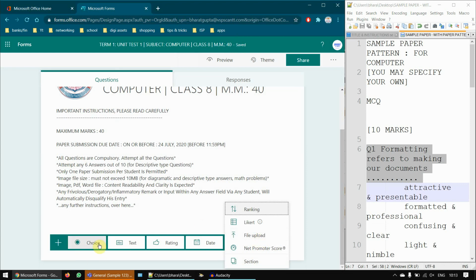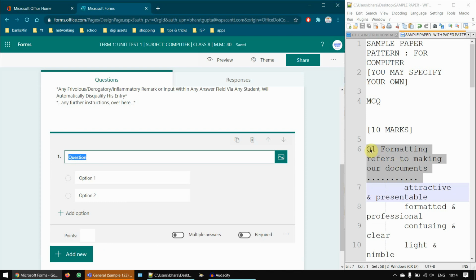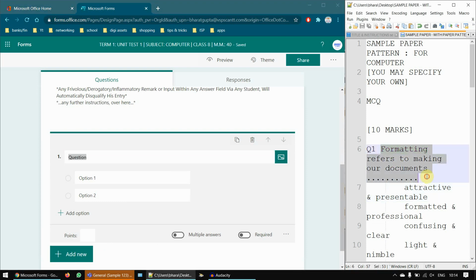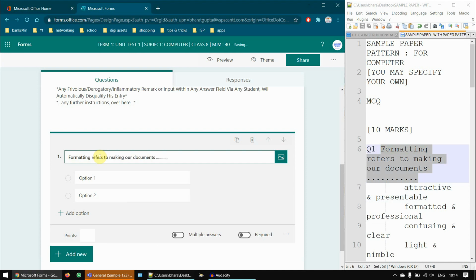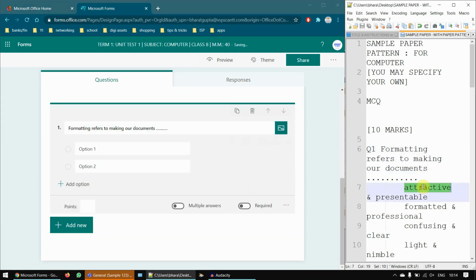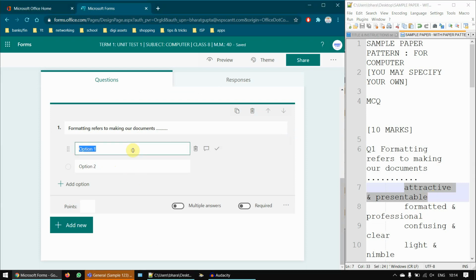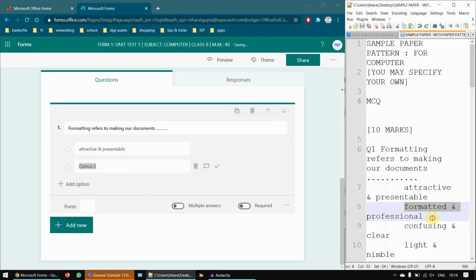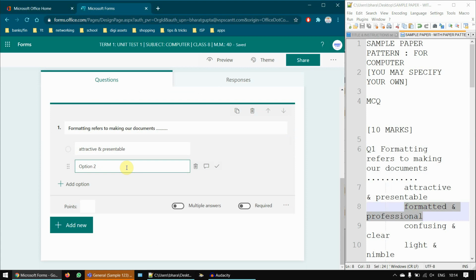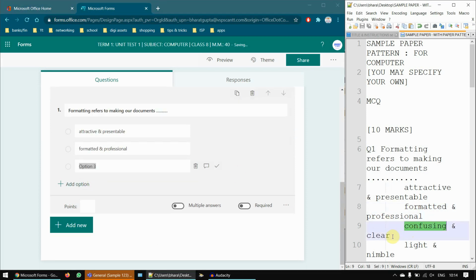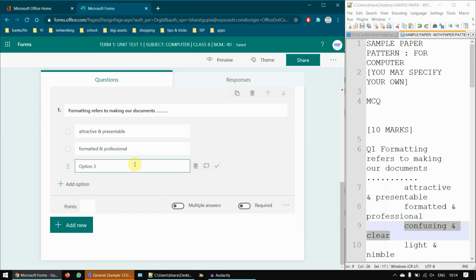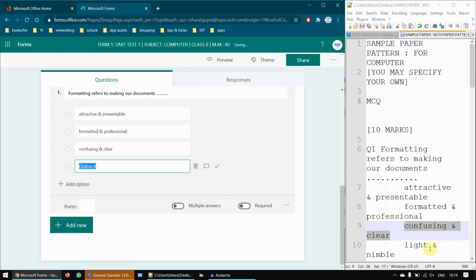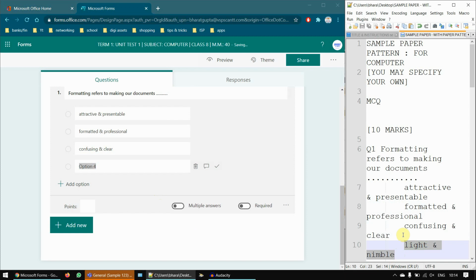So, let me choose a multiple choice question and let me copy this question. As you can see, if you have already prepared your question paper beforehand, it is very easy to copy all the values like this. So, copy, paste, and once again copy and paste, and add option, copy and paste, and once again this is the fourth option, copy and paste.